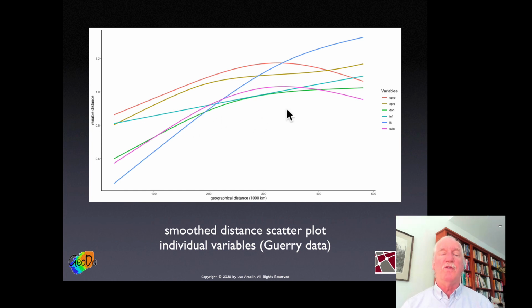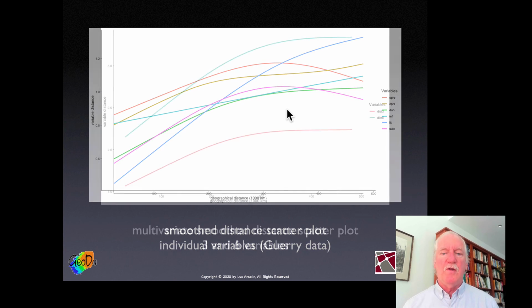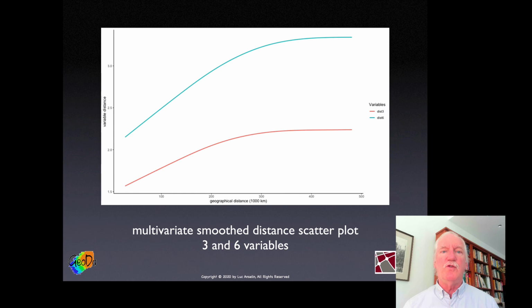So remember, Tobler's law has, in this case, the dissimilarity increasing with distance, but at some point it should flatten out. Now the real motivation for developing this graph and for using it is to move to multivariate spatial autocorrelation, which, as it turns out, is very hard to do with Moran's I, but a lot easier to do with Geary's C. And here we see this smooth curve for 3 variables taken together. So the distance on the vertical axis is a distance in 3-dimensional multi-attribute space, and the horizontal distance is geographical distance.